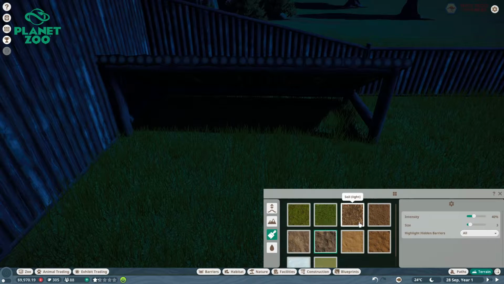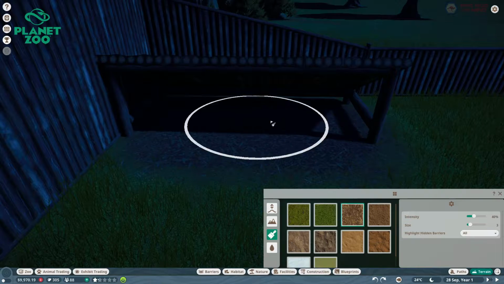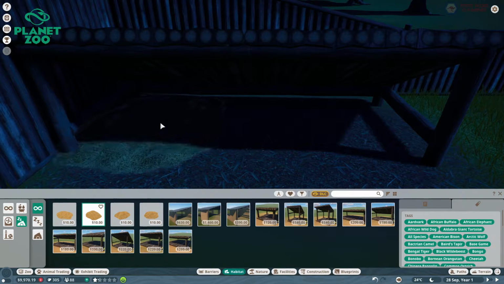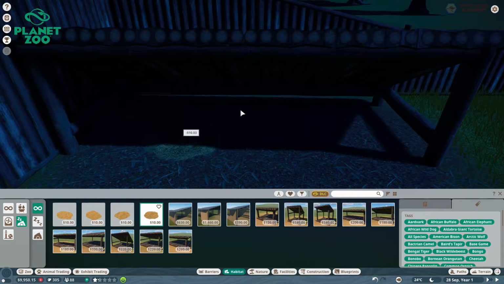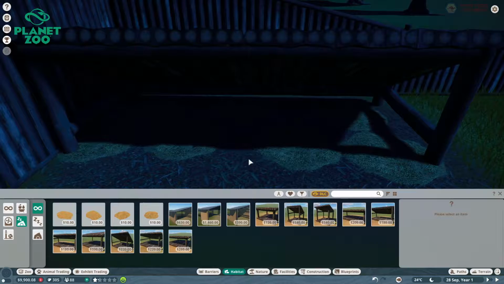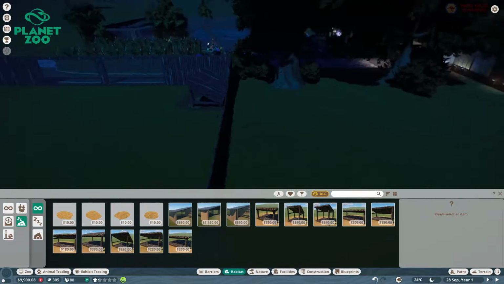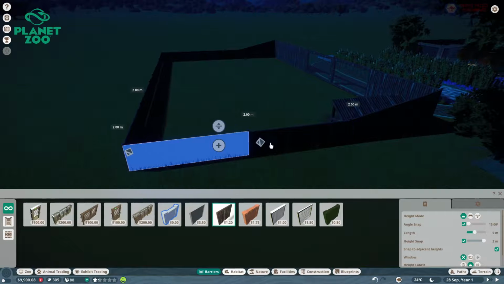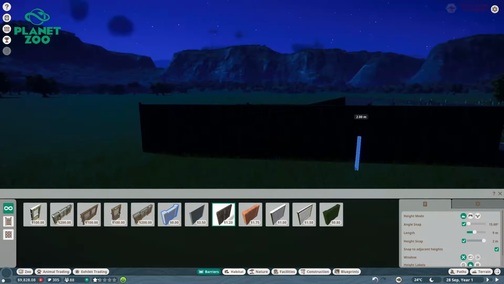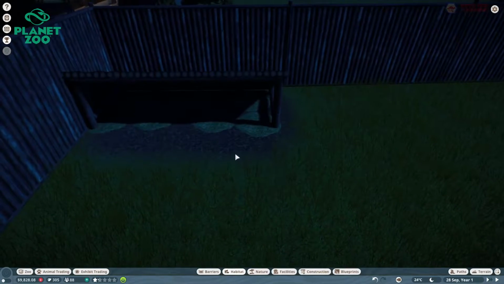We're going to terrain and paint heavy dirt. We're going to go back into habitat and grab some sleeping mounds. Then what we're going to need to do, go off as well. Because this is going to be like a food court type area up the front here. That's that.